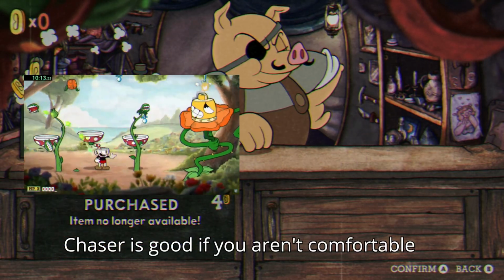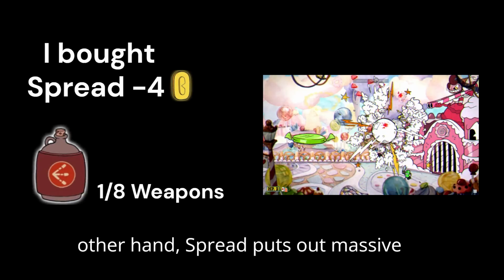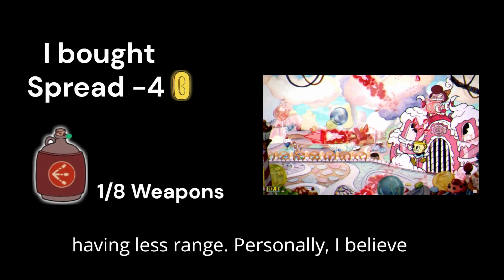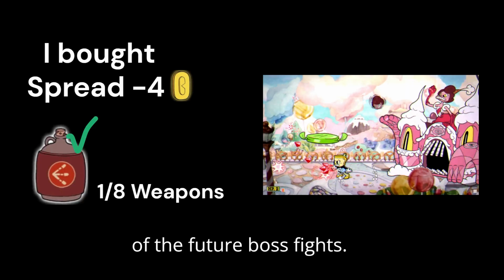Chaser is good if you aren't comfortable with getting all up close and personal with bosses just yet, or if you need some assistance with aiming. While on the other hand, Spread puts out massive amounts of damage, but at the cost of having less range. Personally, I believe Spread is the better option for me, and honestly, I use this weapon in nearly all of the future boss fights.